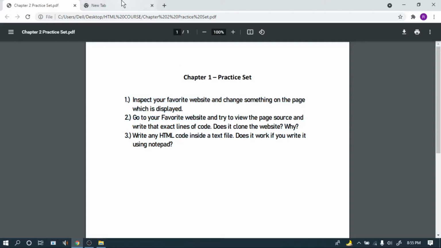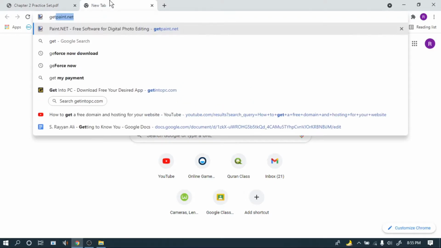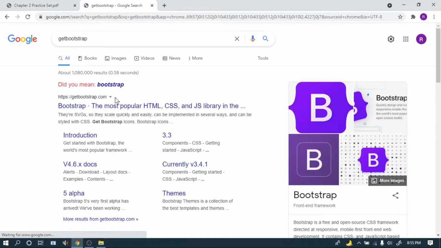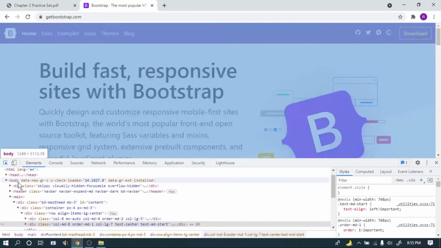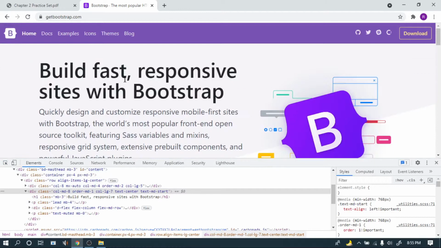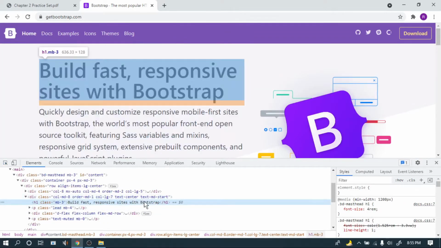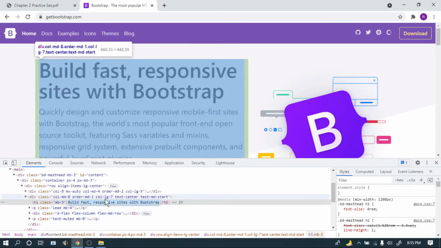So we will do one together. I'll just go to a website known as getboosted.com, and I just know about this website a bit, so let's just change a bit. In order to choose something, there are many things, and you can't just move here and see where's this text. You can just choose here, click on here, and here you go, you got this, and you can see it's written in the h1 tag which we just had a look at. So now let me write anything.